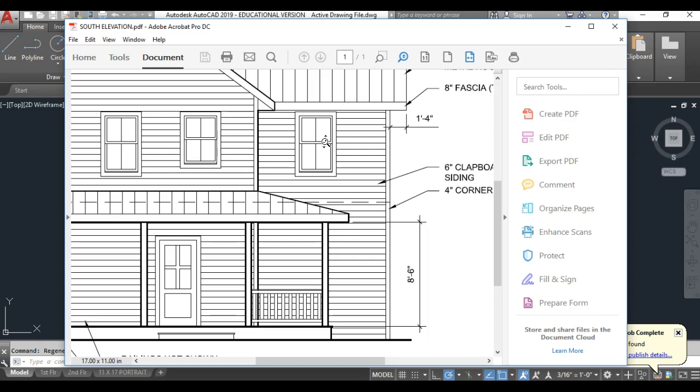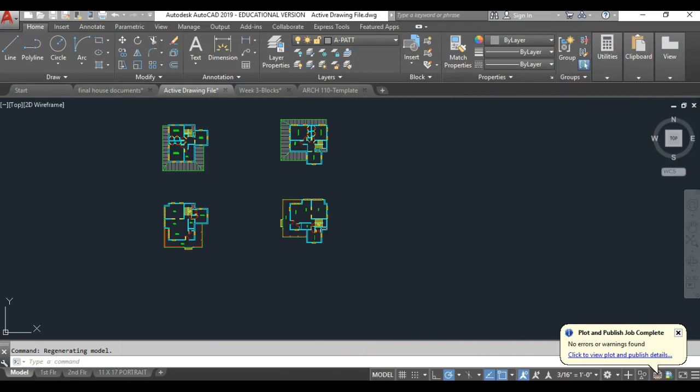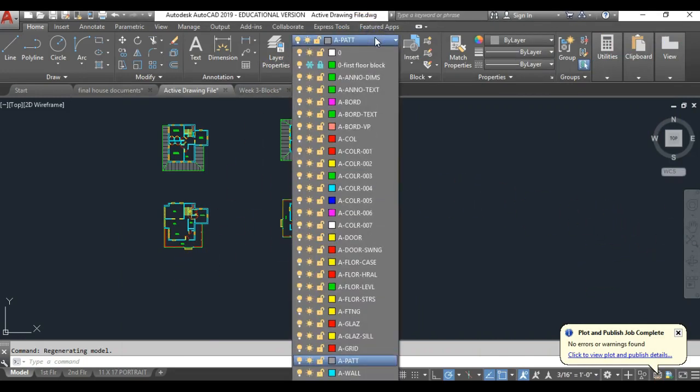But I want to show you the layers in AutoCAD first here, because the biggest difference between drawing in plan and in elevation, and this is typical across many firms, it's fairly well standardized. When you draw floor plans, I'm going to open up our layer box here. We use a lot of layers like A floor case, A floor handrail, A floor level change, A floor stairs. That floor means floor plan. Right, and usually in a floor plan, a thing at a specific elevation is the right line weight.